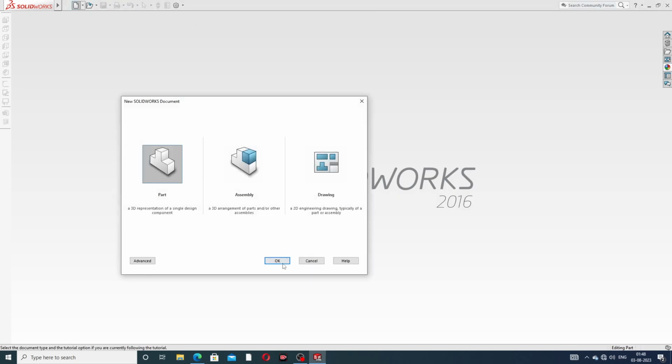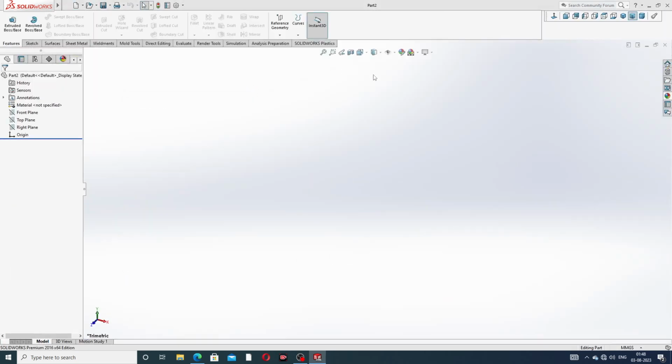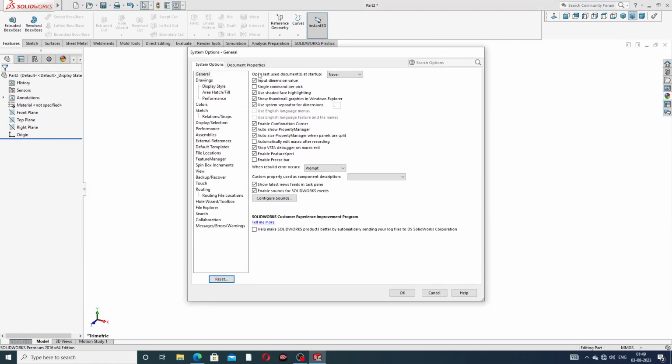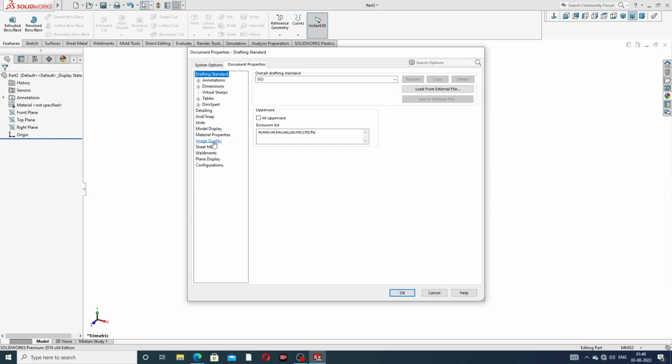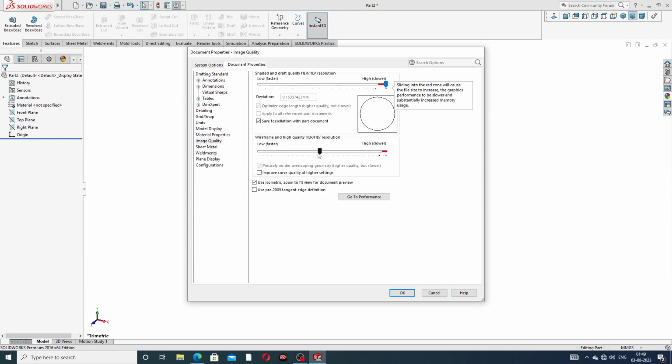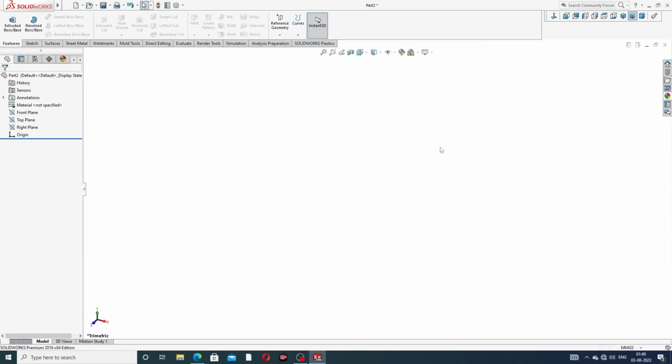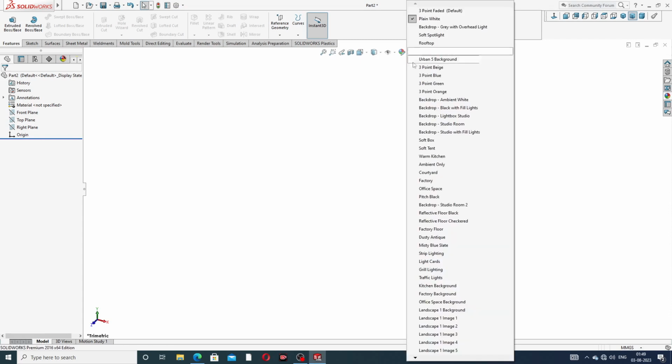At first select a part, and some settings are very useful. Going to image quality, the image quality is very high, because all the geometry and lines are clearly shown here. All is perfect.